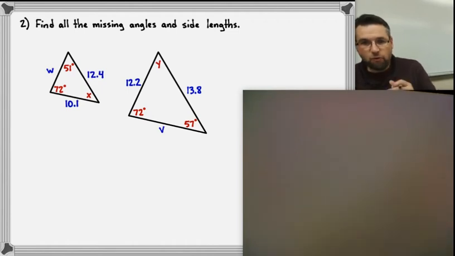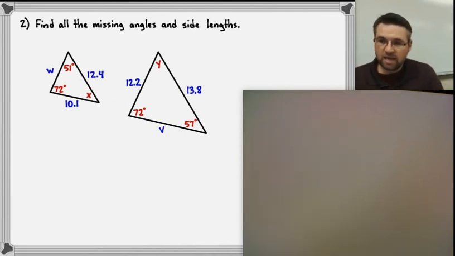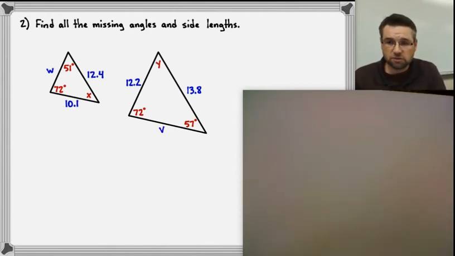All right, for these two triangles, we really don't have enough information at this point to find the missing side lengths. Well, you go, well, I just set up ratios to find the missing lengths. Well, yeah, if the triangles are similar to each other. But how do you know they're similar? Well, because they look like they're the same shape and different sizes. Yes, they do, but how do you know that for sure?